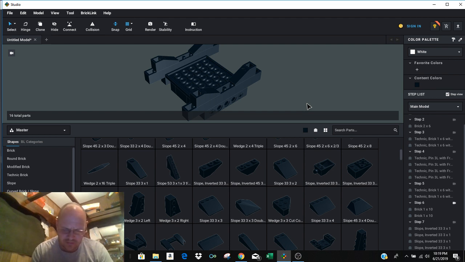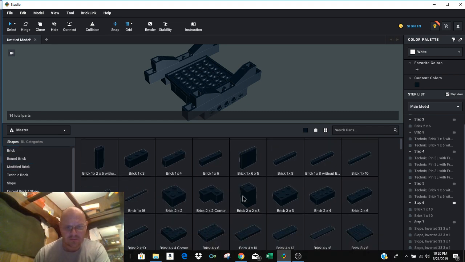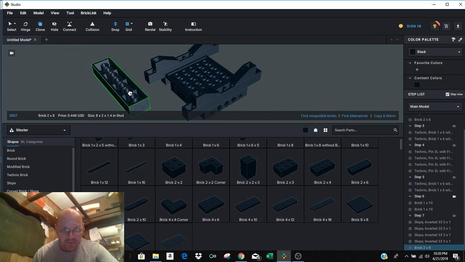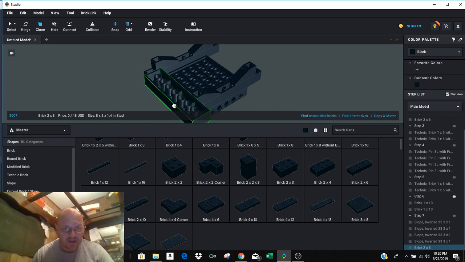I want to come in, not really sure, I think that's a 2x8, but we're not quite ready for it yet. I think we can still manage to do it though. So let's go ahead and grab a brick. We're going to go 2x8, and it's going to come in upside down. And what I think I'm probably going to do here is try and squeeze it into place. Now you'll notice when I'm trying to do this, it's trying to attach it to either the top of this or to the bottom, depending on where I'm at. So kind of play with it a little bit, and eventually you'll be in the right place.